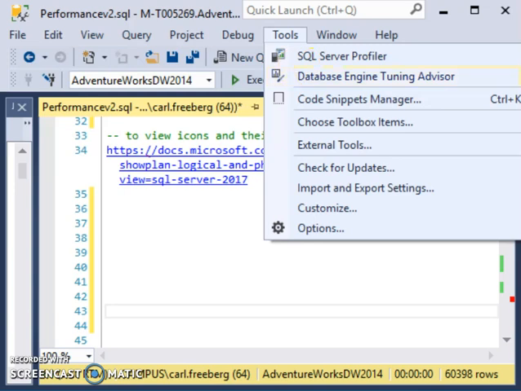But what it does is analyze either a query or a script and give you performance tips on things that you could do, like creating an index on a certain table. And you could use the output from the SQL Server Profiler as the input to this, and it would give you some suggestions. So that's pretty cool.